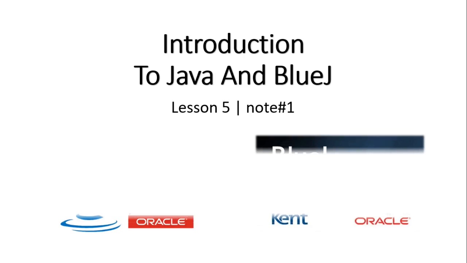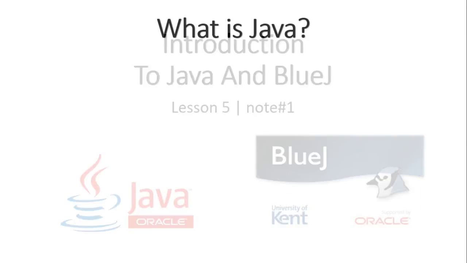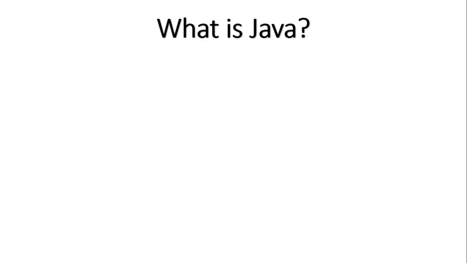Like I said, we'll be learning a bit about Java and BlueJ. Mostly in schools we learn BlueJ, that is based on Java and other programming languages like C++. So let us start the lesson, and the first point that I would want you to understand is, what do we mean by Java? What is Java?